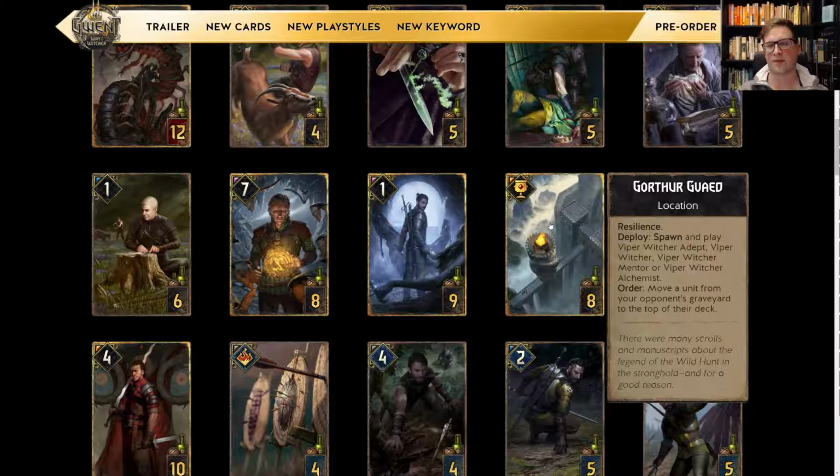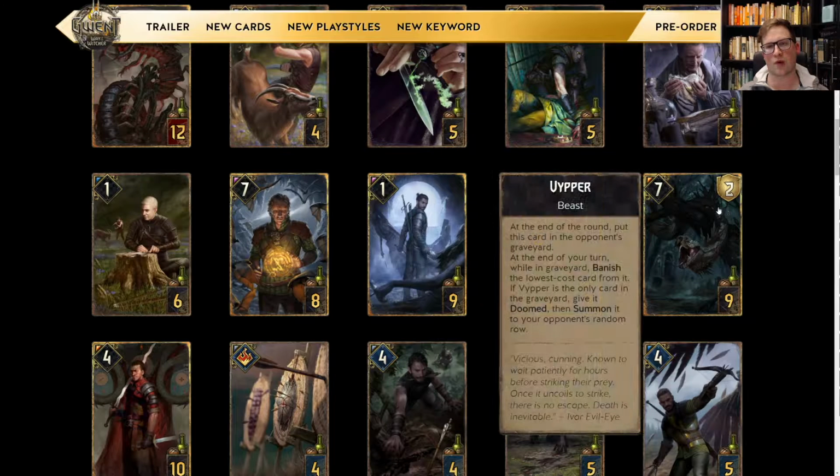Gotorgved has resilience, spawn and play one of the base witchers, and then the order is move a unit from your opponent's graveyard to the top of their deck. This is actually kind of cool with Viper. Viper, at the end of your round, put this card in your opponent's graveyard. At the end of your turn, while in graveyard, banish the lowest card from it. If Viper is the only card in the graveyard, give it doomed, then summon it to your opponent's random row.